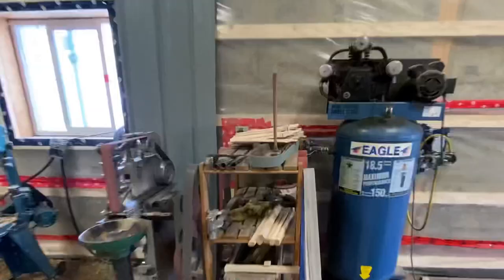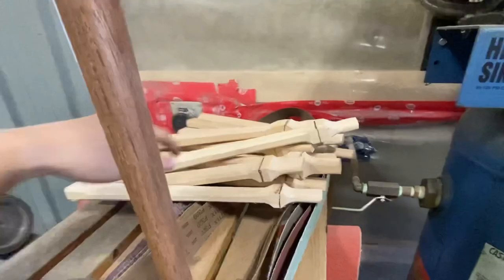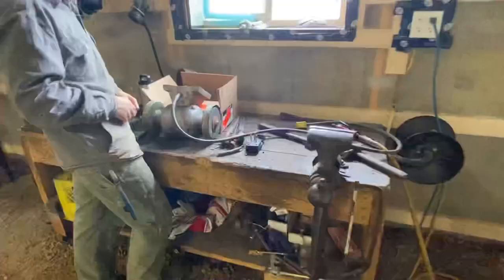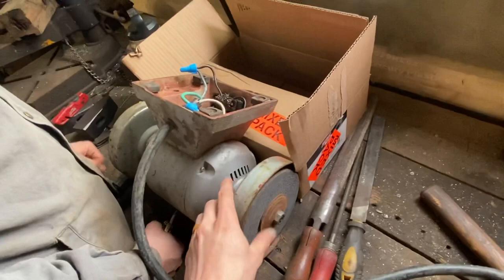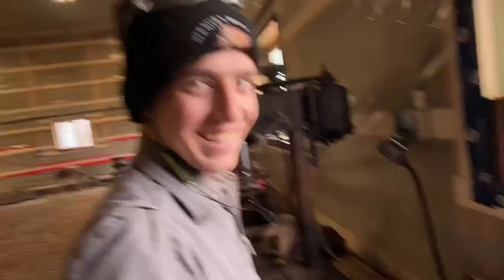We have some hammer handles being roughed out over here by Samuel. He's doing a fantastic job of that. Those look really good. Samuel is over here on the workbench wiring up another grinder that we can set up with buffing wheels and things of that nature. So nice heavy cord too. Oh, and someone just showed up. Always excitement here at the farm.